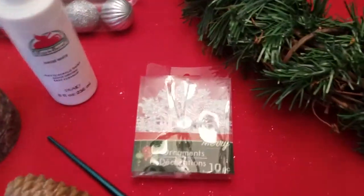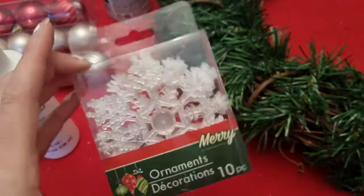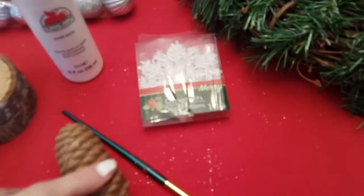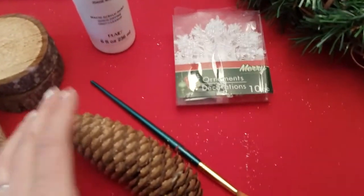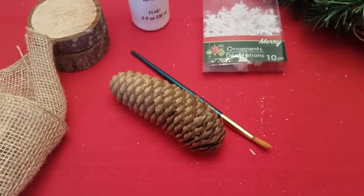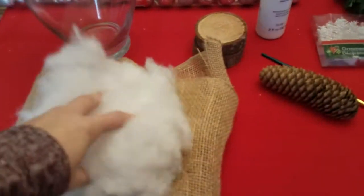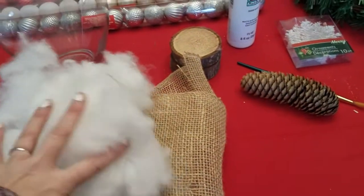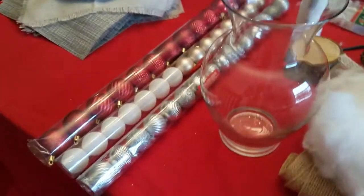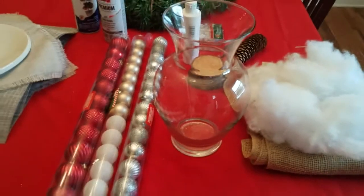And then I got these from the Dollar Tree. I'll probably end up adding a little bit more glitter because you can never have enough glitter. And then I'm going to paint a couple of the pine cones and add glitter. I'm not sure if I'm going to use them. I'm going to try them out, see if I like them. And then this is going to be for like a snow effect. This will be for the table. And then this is going to be also for the little centerpiece. I'm going to put them in the glass jar.